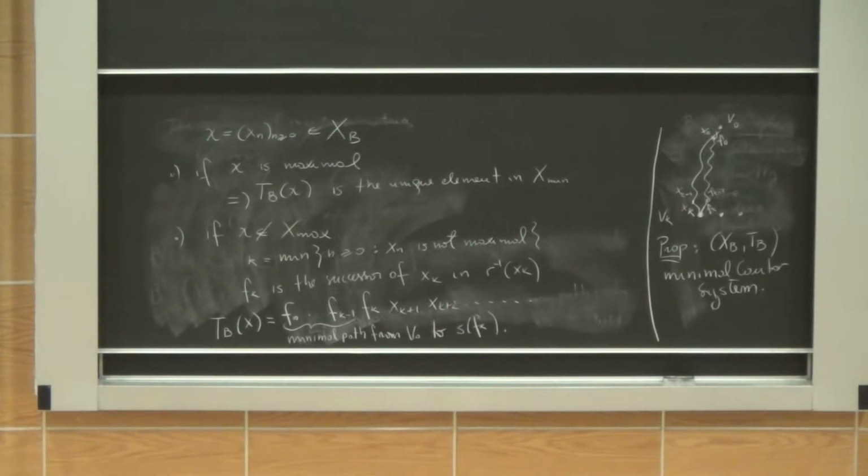To have this, you need B simple and properly ordered. And every time that you have a minimal Cantor system, any minimal Cantor system given by a Z action, this system will be conjugate to a system like this. If the Bratteli diagram is not simple, or if the order is not like this, sometimes you can also define a Cantor dynamical system.